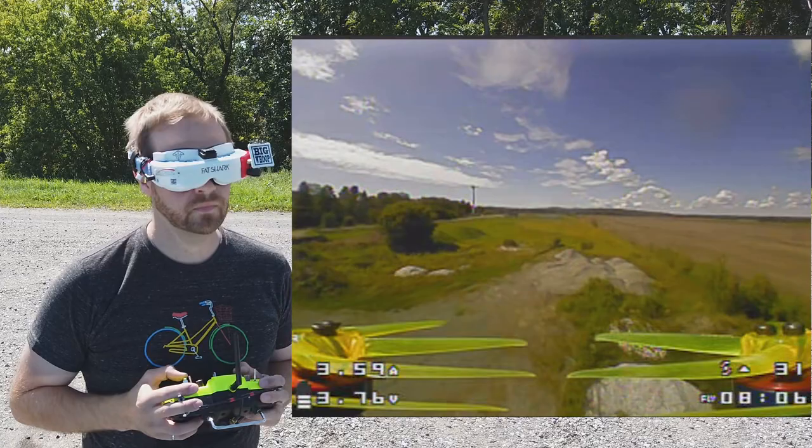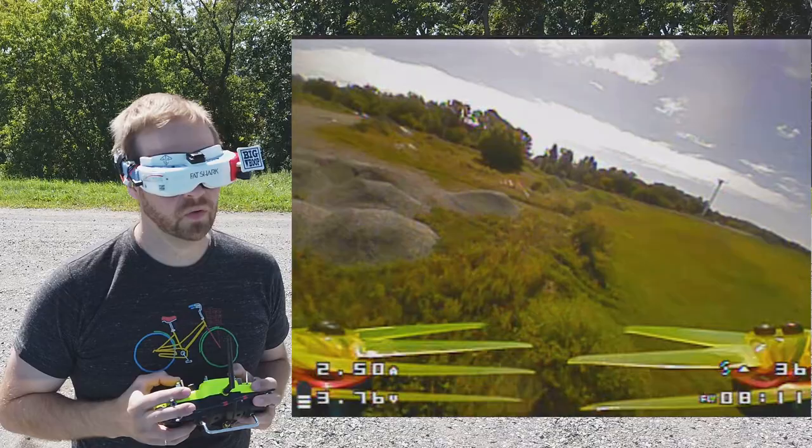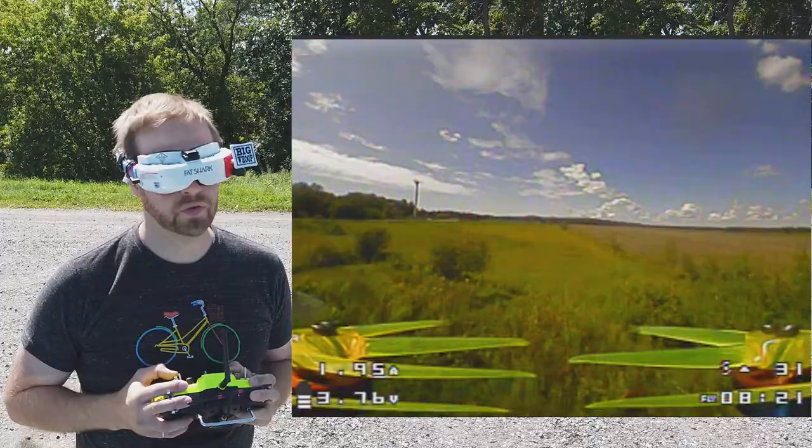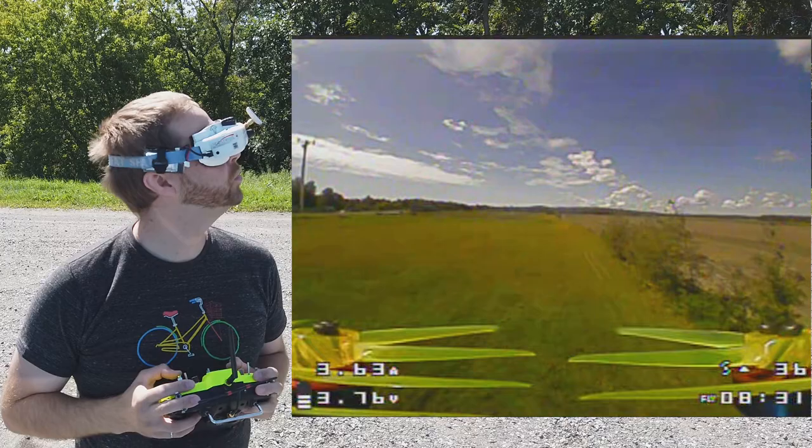So yeah, for my long range, I used to go here, dip really below, so I would lose video and lose radio sometimes, and I would go in a straight line up to the creek.